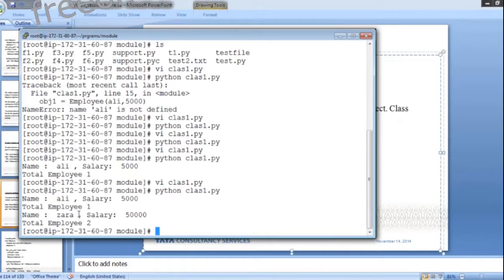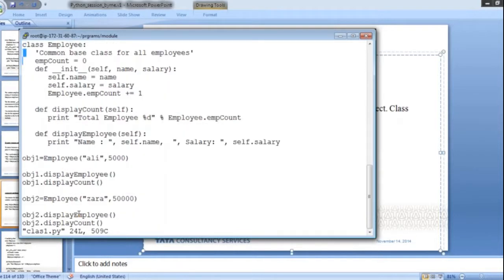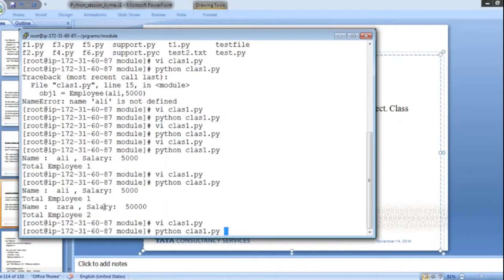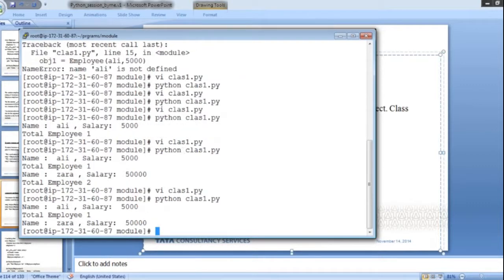So how are you going to write a class? All the function definitions, what you want to write. It's not that I have to access everything. I need not actually access all the functions which are specified. It is my wish with this object what is the function I want to access. Okay.